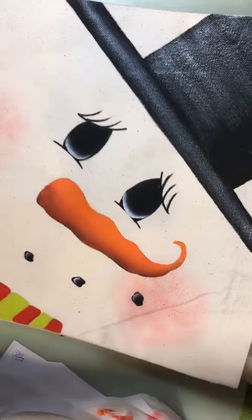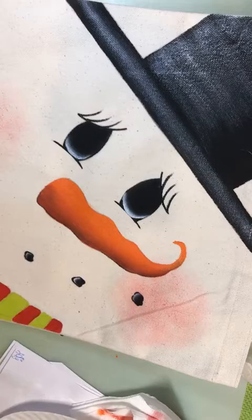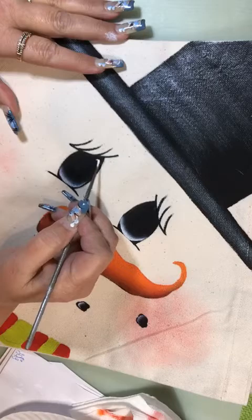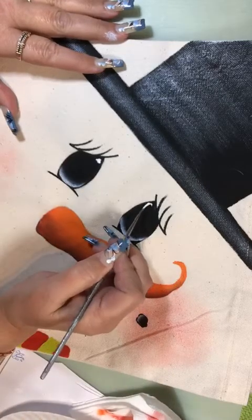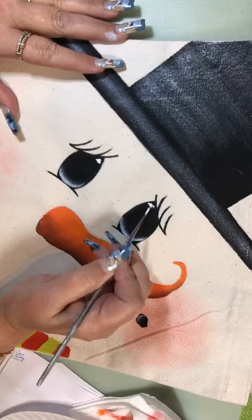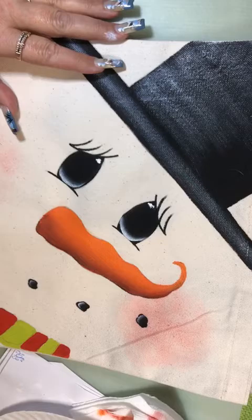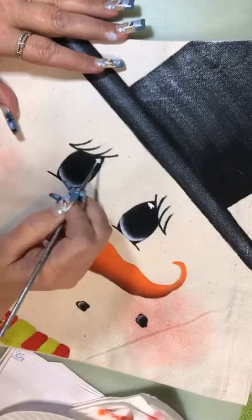Now, I know a lot of people take their stylus or whatever and they dot eyes. A shine in your eye is never a polka dot. So I'm going to take my rigger. I'm going to scrub a shine. And I'm going to scrub a shine. They're never circles. Look at somebody's eye. It's a scrub. See that?